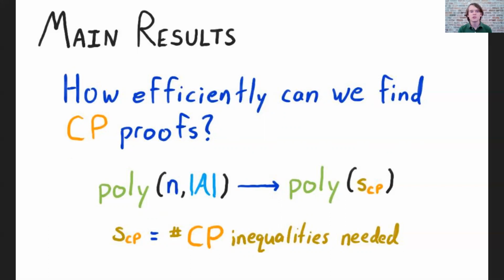Normally this would be measured in terms of the input size. Say we'd want an algorithm running in time polynomial in the number of axioms. But we're going to shift the goalposts a little bit and talk about algorithms running in time polynomial in the size of the shortest refutation of A. The reason for this is just that sometimes there are no poly-size refutations in cutting planes. Some axiom sets actually require an exponential size cutting planes proof. And here it would be kind of ridiculous to assume that our algorithm should be able to give us something in polynomial time in the length of the input, at least. But we can ask for it to not take too much longer than it would have to if it could find the shortest proof.